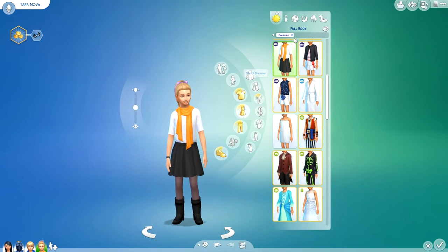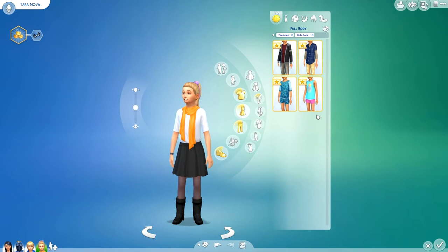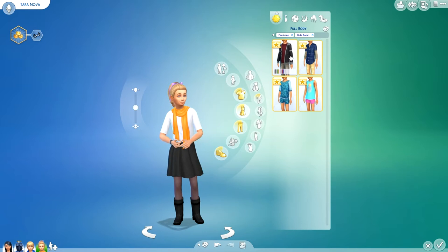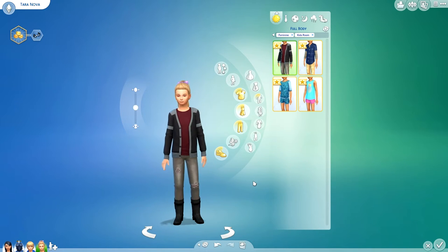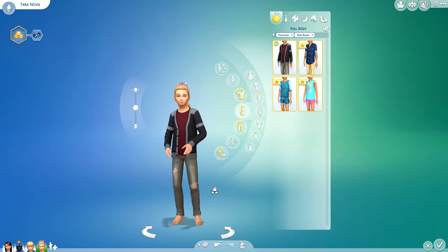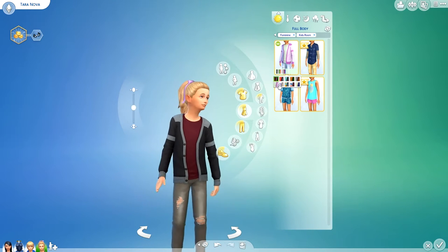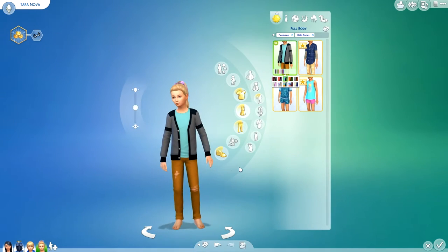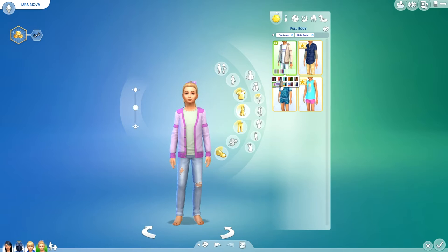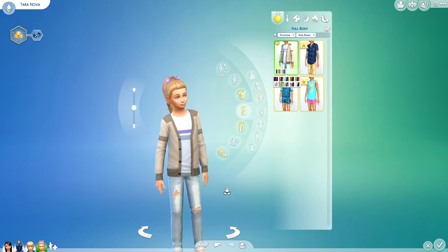So it looks like we have quite a few things here to look at. I'm gonna go ahead and sort by pack. So, all right, we got four full outfits that we have to show, and we'll go with the first one. I'll take her shoes off so you can kind of see it a little better. It looks like we have some classic ripped jeans with a little tee and a little cardigan sweater on top. Comes in a variety of more typically masculine color combinations as well as some feminine color combinations.